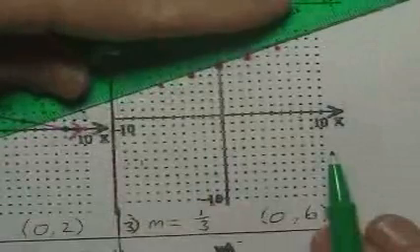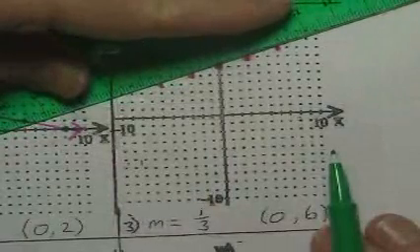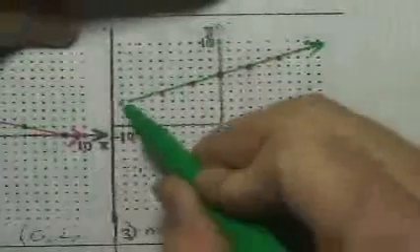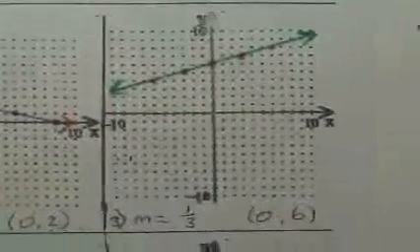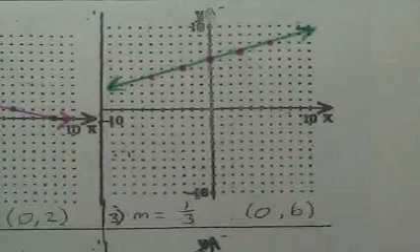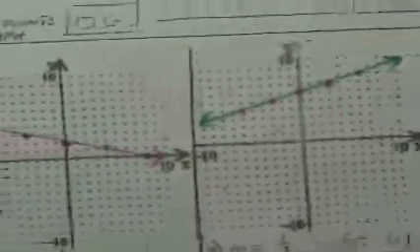Draw a line through it. All the way to the edge, though. Don't go part way, and use a straight edge. There you go. Now flip it over and do the same thing. Write it in the equation. Okay, I will now leave you to do the rest.